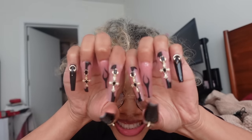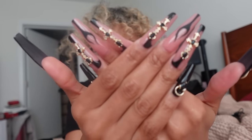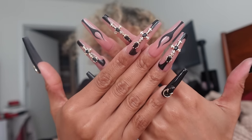I actually have another set from her that I think I would wear to this premiere. I want a small set from her, that's really that girl. Okay, I literally came to say I'm gonna put the rest on and then show you guys after. They're on, aren't they so cute? Iridescent nails, you really do that. I think this was a custom freestyle that she sent me. And now I'm about to go do a bunch of stuff so I can go like this and continue doing this, because this is how I need to do everything when I have on long nails.